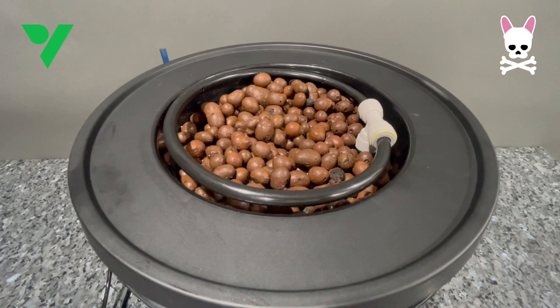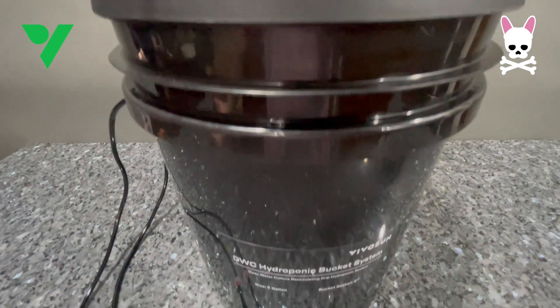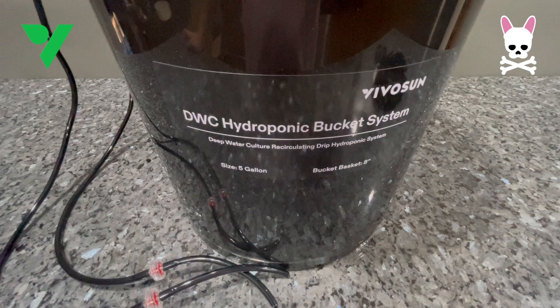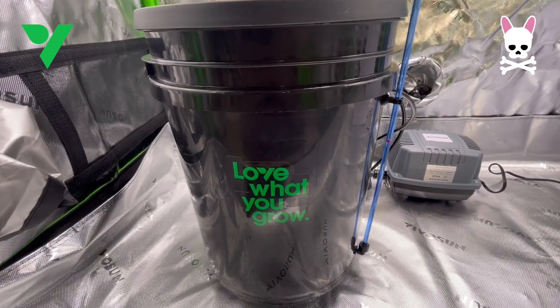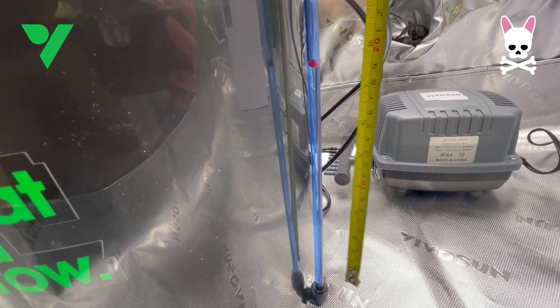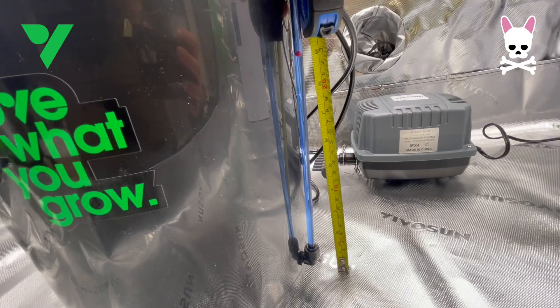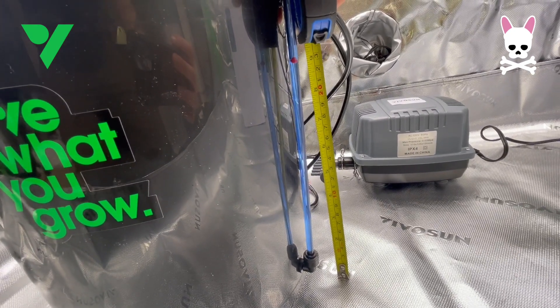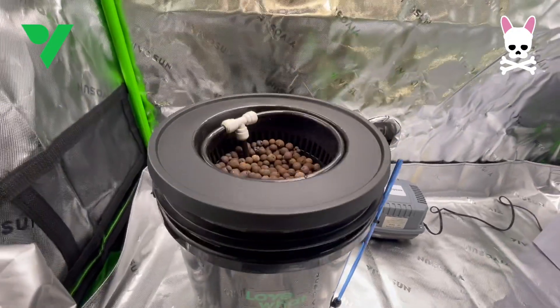We're all set up and ready to go. The pebbles are nice and clean — obviously you'll need to work out where your plant sits. We've got to add these tubes to the pump so let's move into the tent. I've already got one bucket set up and as you can see there's the little orange ball on the water meter — it's at 24 centimeters, so we know the water on the inside is at the right height.